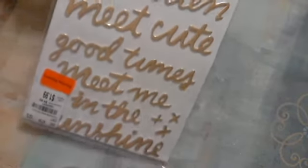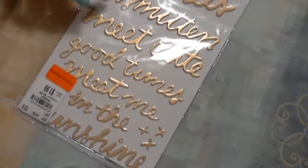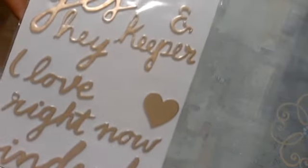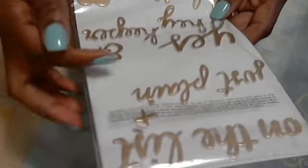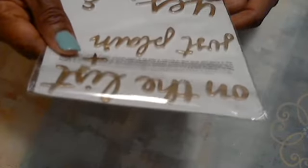Okay, now this is my sticker words — see all the words on there, really pretty. $1.99, I think that's the regular price for them. Always, cute, friends, smitten, good times, meet me — when I turned it over on the back I noticed the spaces were looking kind of empty. When I observed it a little closer I could see where there were words that had been in that space and the words were gone. There are like five words missing, one of which is 'wonderful,' and there's a heart and another little squiggly thing.